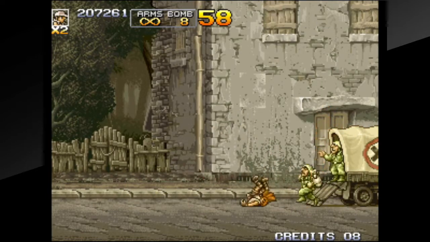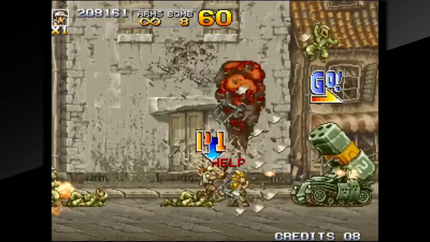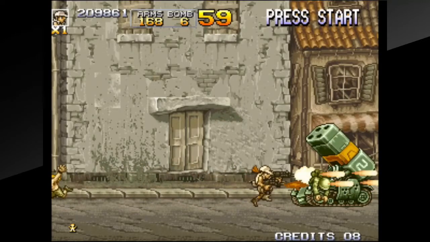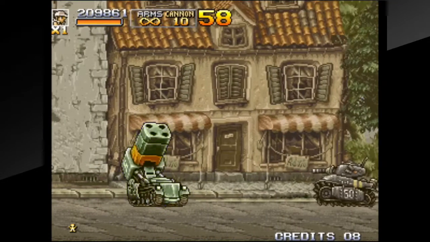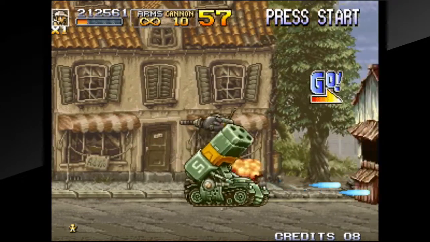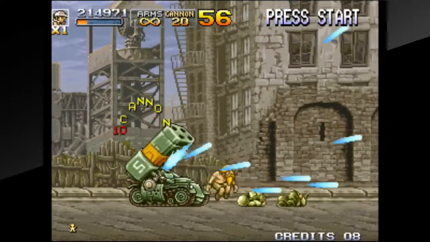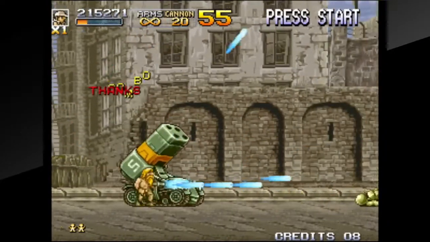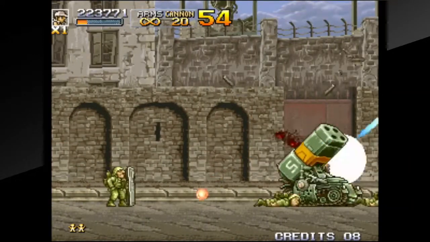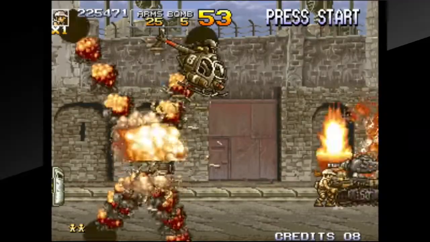Whoa. Aww. Hit my jump a bit too late. Oh, Scud Launcher. Watch out for that. Ooh, I can ride it myself. Now, every vehicle that you're able to steal has its own health bar. So as soon as it gets to zero, make sure you jump out. Otherwise, you're gonna die with it. Like that, see? That did not last long at all.